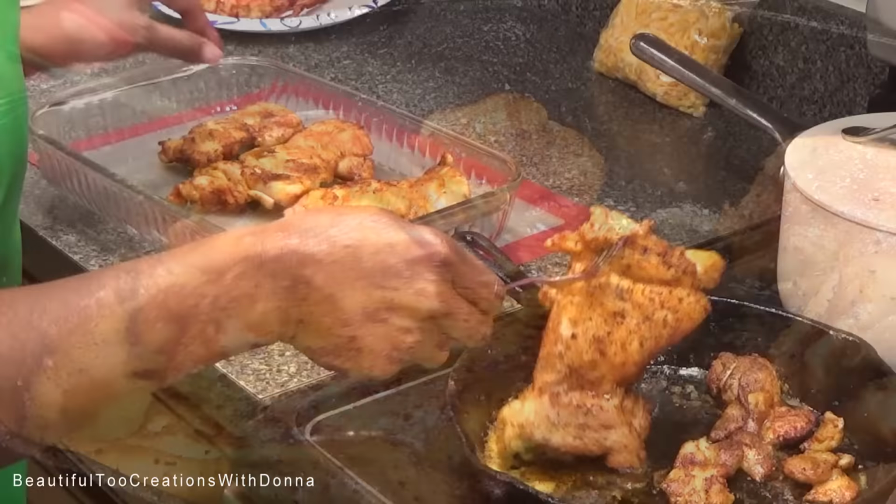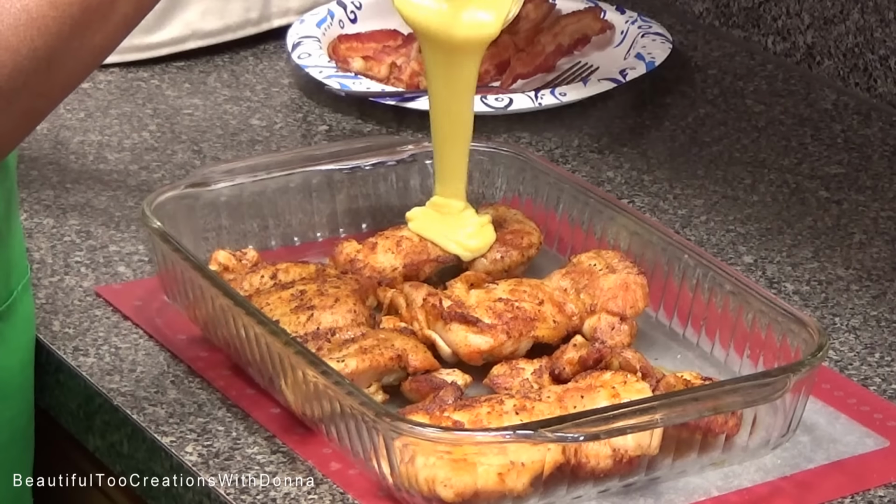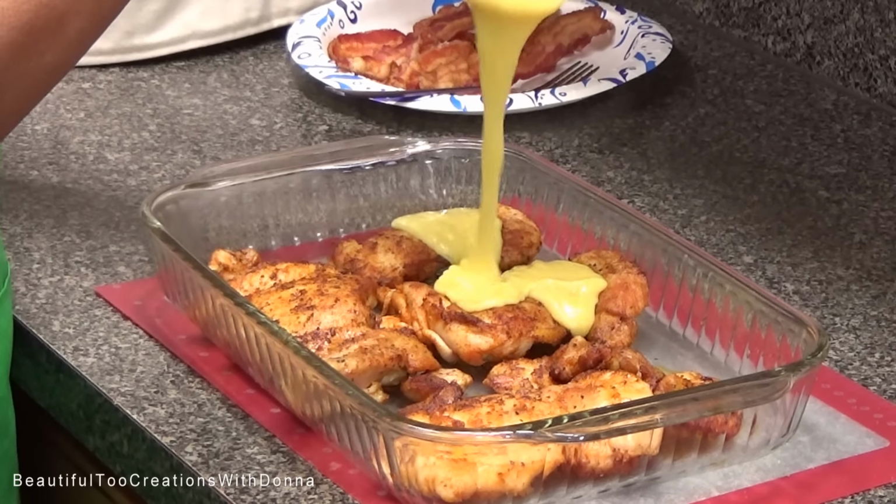Now we're just going to add the honey mustard topping to the chicken.